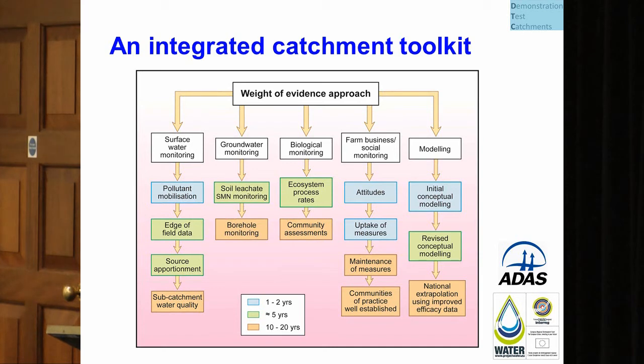And then, in conjunction with the 3 basic timelines that I identified in the previous slide, we're beginning to think about some of the metrics which we might use to report positive outcomes in response to the PES or the targeted on-farm intervention. So if we take surface water quality in the short term, we're focusing very much on looking at changes in pollutant mobilisation. In the medium term, we're undertaking empirical repeat source apportionment. We know from CSF that that can provide positive information in terms of positive impact at water body scale. And then we see the conventional metrics, water quality, biological quality, becoming more useful in the most robust sense, bearing in mind that this evidence must be compelling, it's always going to be open to challenge, coming online in the longer term.